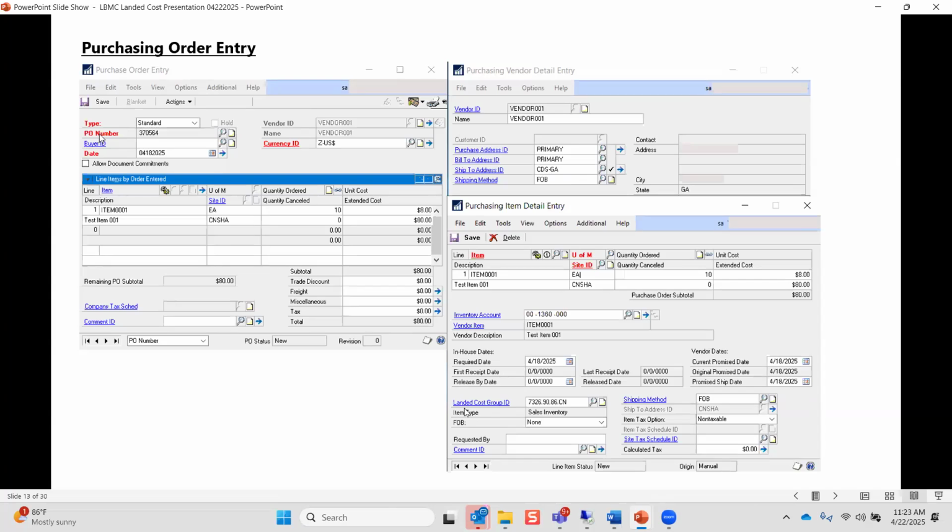Lay some eyes down here below on your landed cost group ID. This landed cost group ID defaulted because when we set it up in our item quantity sites for our landed cost group IDs, our site ID was automatically populated for that landed cost ID according to that specific site. And that is why we recommend that somewhere in your landed cost group IDs, you have the country of origin, because that's important for you to be able to put together your country of origin with your locations and how it relates to your landed cost.